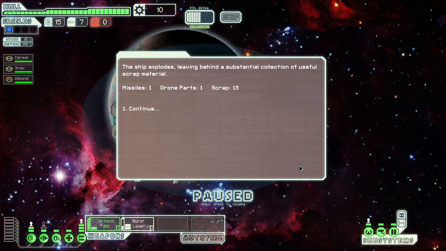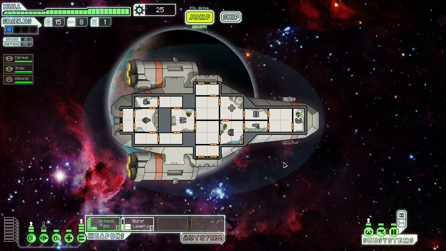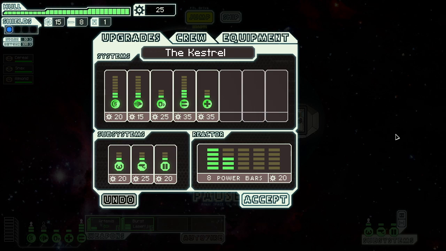No problem. So that was actually easier than I thought it would be for my first encounter. Usually you get a little bit out of your league to start out. So there we go. And now we have these 25 scraps. So you can get scraps. I got some more missiles and some drone parts. And there's my fuel that gets consumed when you actually jump. Let's go to the ship and look at the upgrades.